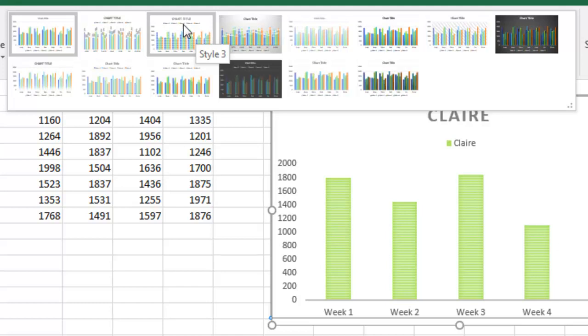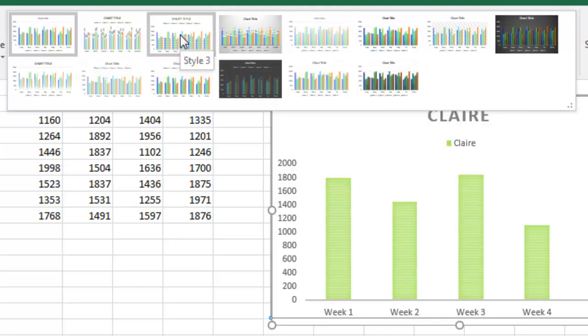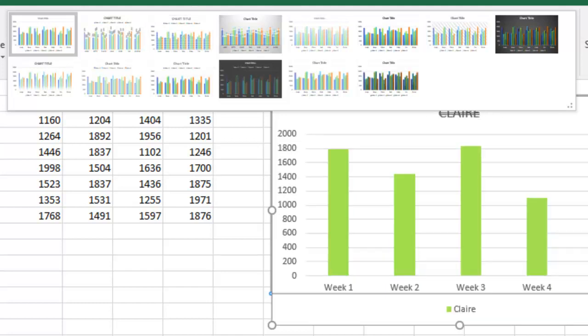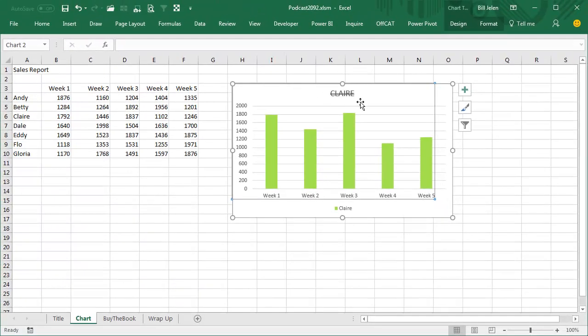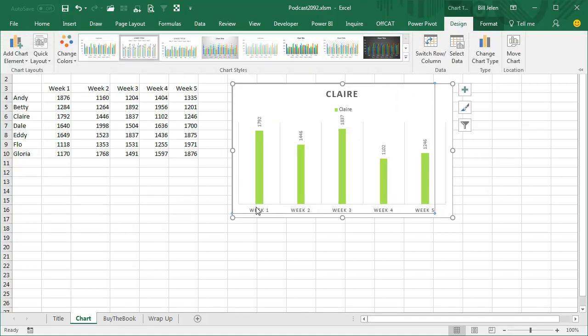So the fact that Style 3 there is giving me all caps somehow out of a title that is in proper case, I knew that setting had to be somewhere in Excel 2010. They didn't add any functionality for that gallery, and sure enough, it's there. Although what's weird, let's go back here to Design and choose Style 2. See, there's also a way to make those axis labels be in all caps.